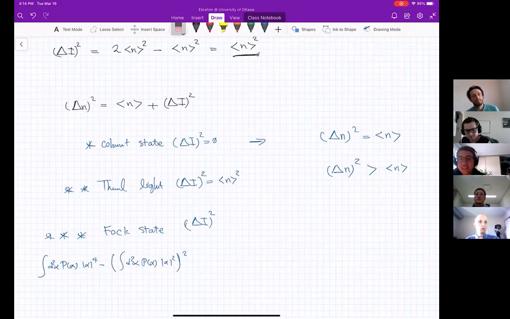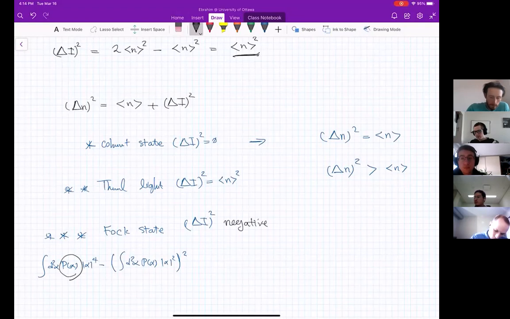Oh, but isn't P not defined, or in some cases negative? But you can calculate delta I, right? You can calculate delta I squared in any representation. It's up to you. So delta I squared can be calculated, and for those cases, delta I squared will be negative. Why? Because P is negative.